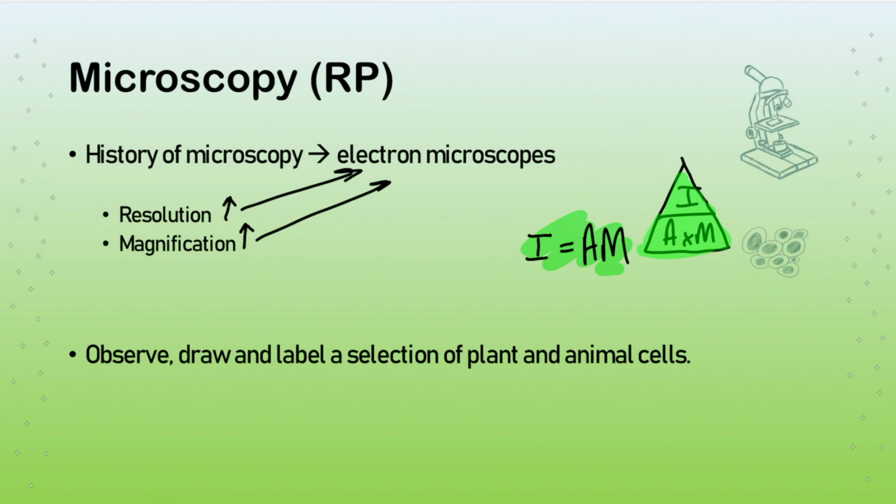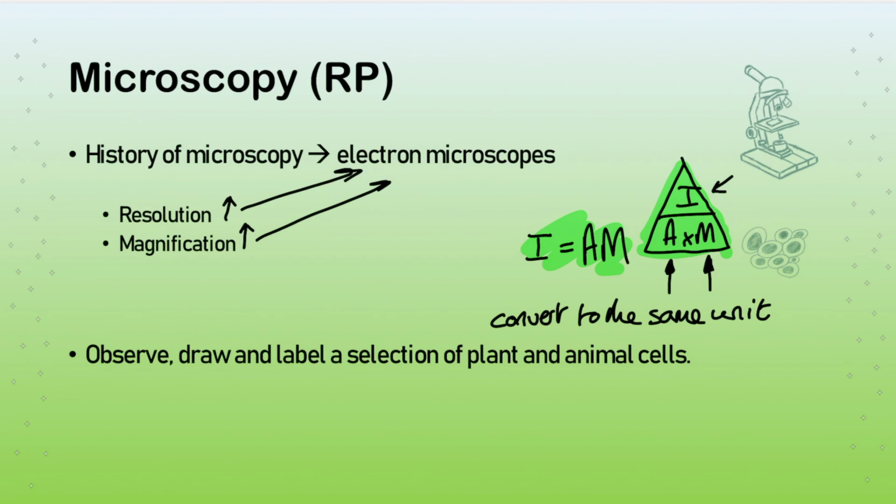This is pretty much the only equation you need to know for biology. You've got that here. Image is the image size, so you'd measure that using a diagram and a ruler. In your exam paper you'd have the image size, you actually measure that, usually best to do in millimeters. The actual size is the actual size of the cell or the structure or the thing that you're trying to measure. Magnification is how much magnified that image is compared to the actual object. The only thing that you must remember to do is to convert your measurements to the same unit.